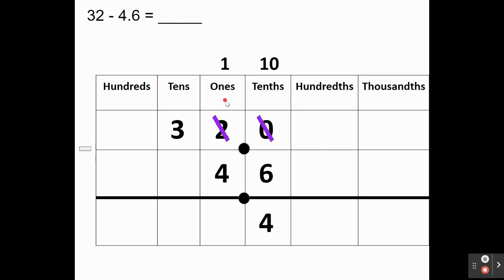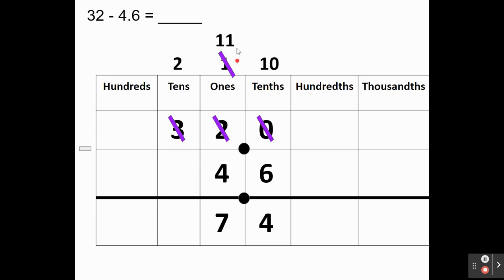Now we can subtract the ones place. 1 minus 4 ones we're unable to do because we can't take 4 away from 1. So once again, we're going to regroup from the next place value, the tens place. Right now there are 3 tens. We're going to regroup 1 ten, so there are 2 tens left over. 1 ten is the same as having 10 ones. So we're going to add 10 more ones to the 1 we already have, making us have 11 ones. 11 ones minus 4 ones is 7 ones.